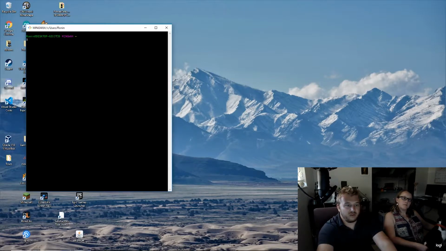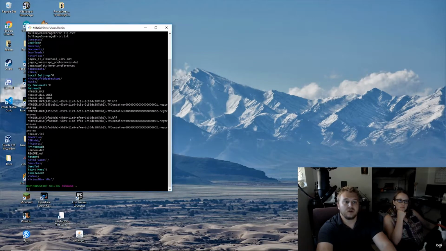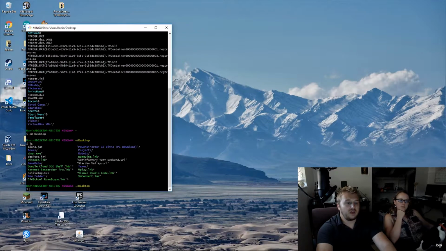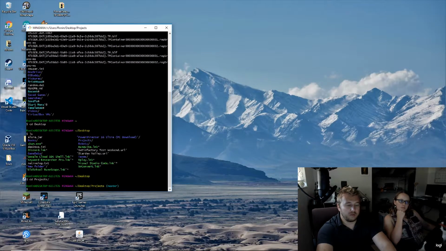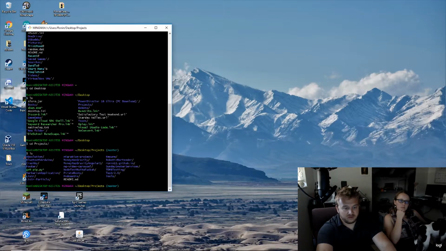So this opens in our base directory. I'm gonna use the ls command, which lists the things that I can see in this directory. Right now I'm actually in the user directory, so I'm going to cd (change directory) to desktop, and then I'll ls again, and I'm gonna be able to see the projects folder. That is where we actually made the Robotic Bartender project. We can ls again, and then we can cd to Robotic Bartender.